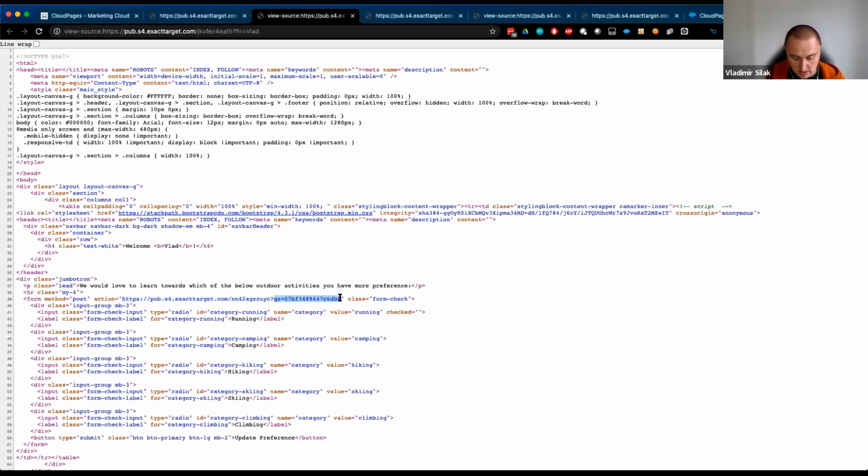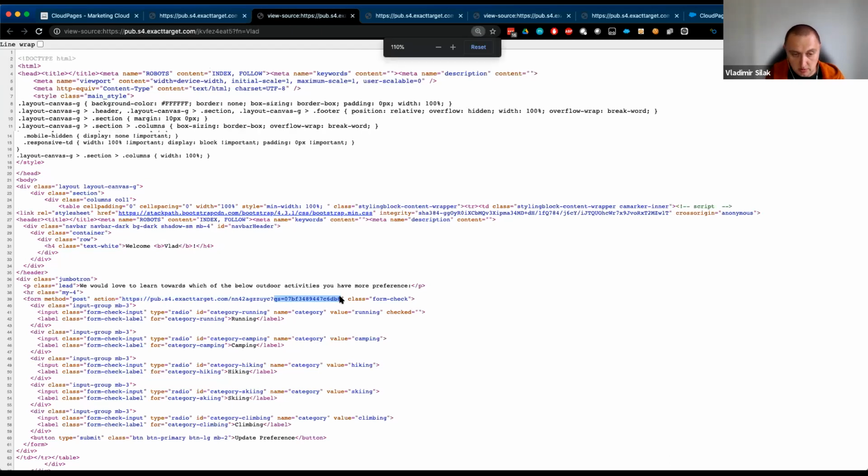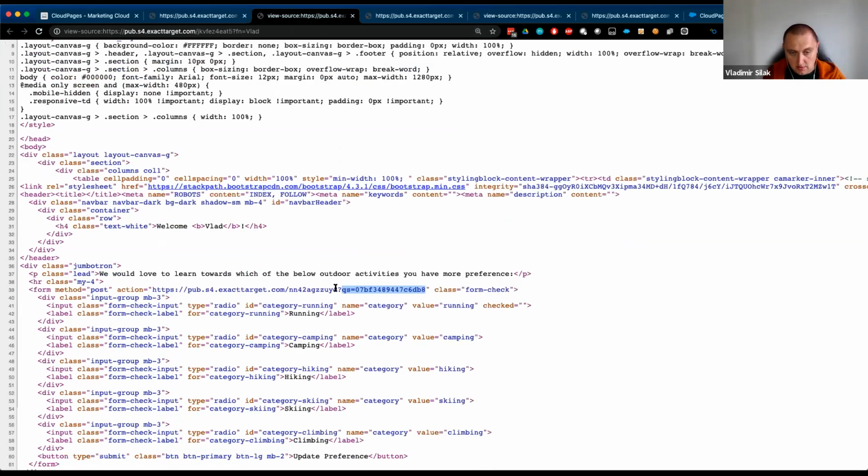Okay, so if I zoom up a bit, this bit was exactly the same before. Now that part was added because of that cloud pages function. So what it does is we're utilizing internal platform encryption to merge these parameters that we're passing into the encrypted string, and that becomes a parameter that's been passed to the next landing page.